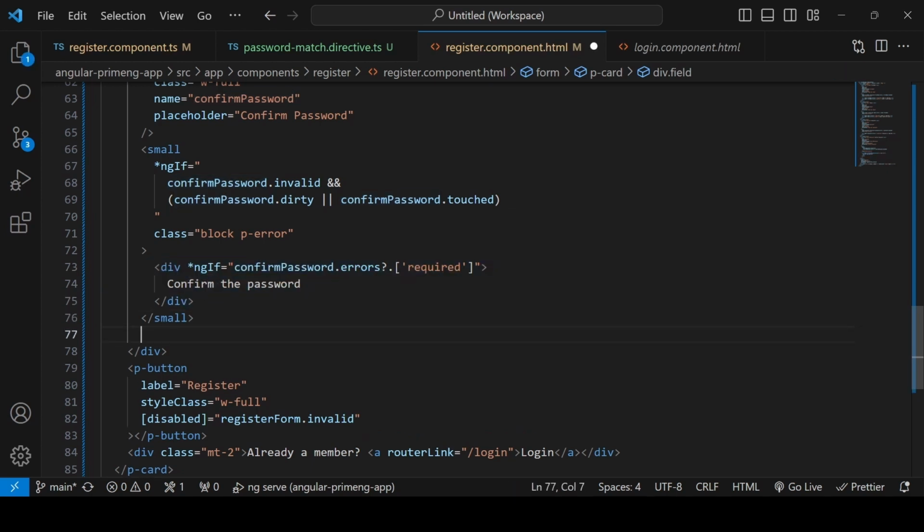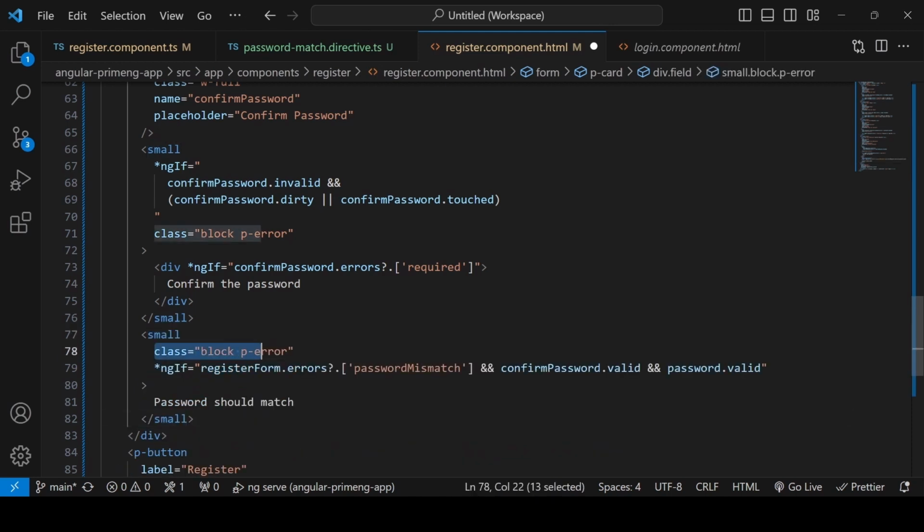Instead, separately, I'm going to create another small tag with a class, and I'm telling it to show if registerForm.errors has this passwordMismatch error and the confirm password and the password are valid. Otherwise, if I type nothing at all, the error will be shown, so we have to avoid that. So I'm saying confirm password and password are valid, but whatever they have typed, if there is a mismatch, then we show that the password should match.